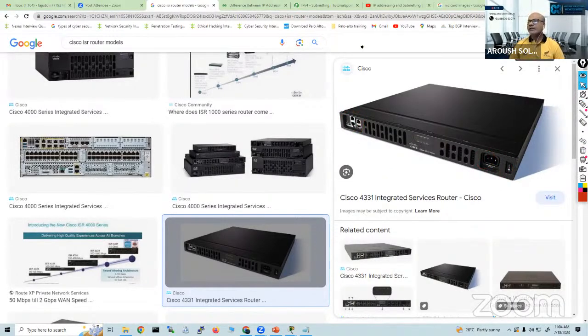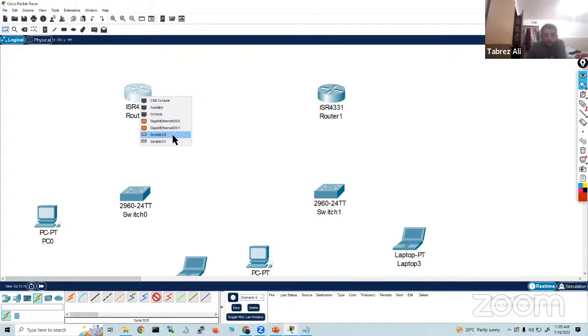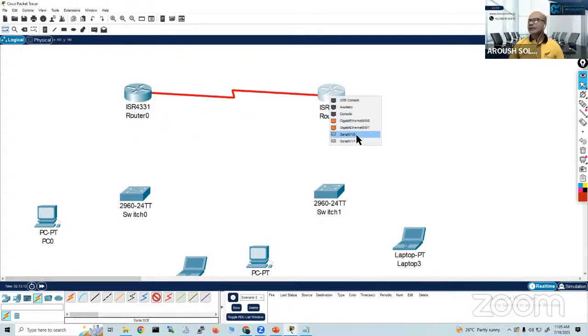Okay, if you want, I will send you this link in the chat box. So we can go through this. Okay, now you can see. So now you are able to connect it. The link which I shared with you guys, we can open and you can go through the documents. So what is CSR router? So now I am able to connect it, right? Can you see now? Serial is available now, right? Yeah. Okay, so now we are able to connect it.